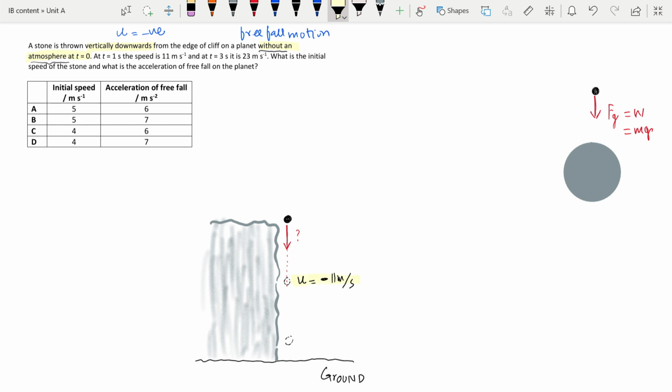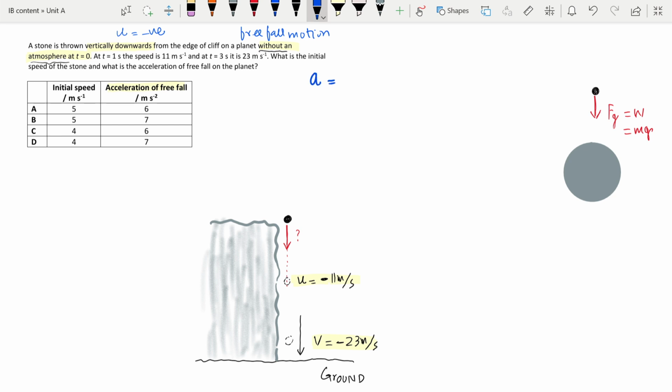It's not a speed. Speed will be a positive value, whereas at this point, if we consider it the final point, then it will be negative 23 meter per second, and negative is due to the downward direction. Okay, so I'm just taking this initial and final point because I want to use this data to calculate acceleration. And what will be its initial speed, we will find it later. So what is acceleration?